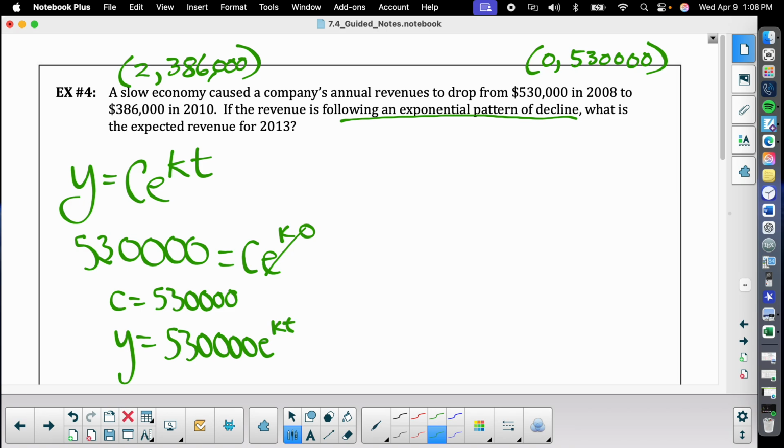Also, if you're crazy annoyed at writing the thousands, you could also drop the thousands from all of those and know that the answer is in thousands. But my guess is most of you are just using a calculator anyway, so it doesn't really matter if it's a big number. Okay, good. Good start. Who's going to help us find the K?